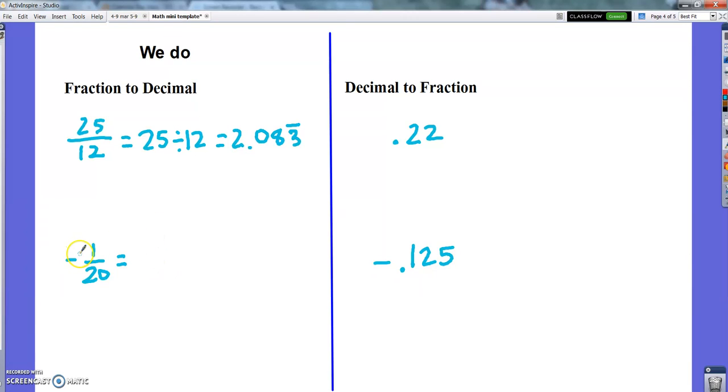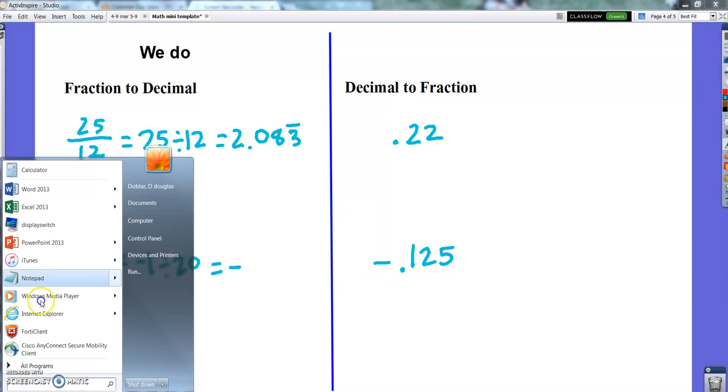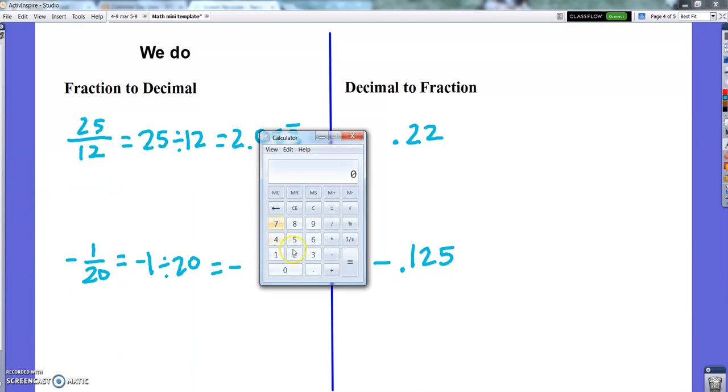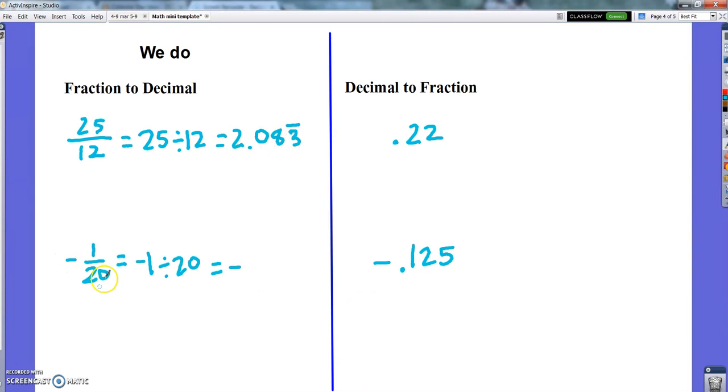That's the same as, so I know it's going to be negative, so I may go ahead and write my negative over there. You know, that's going to be the same as negative 1 divided by 20. Negative 1 divided by 20. And that happens to be one I actually know in my head, which is 5/100. There it is. So since the fraction was negative, also the decimal would be negative. So this decimal is equal to this fraction.